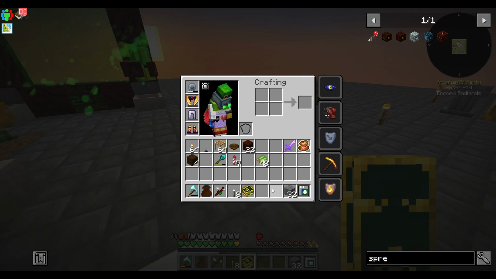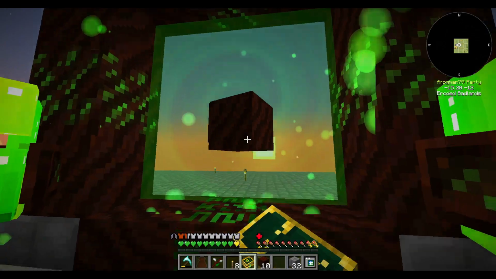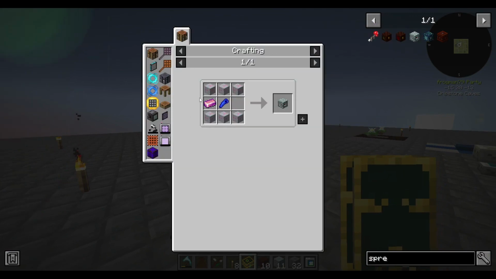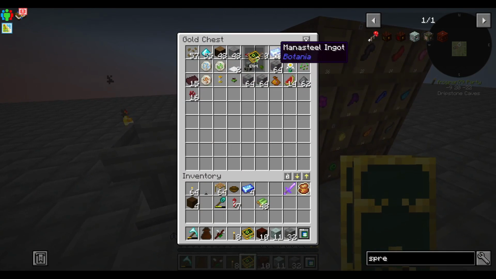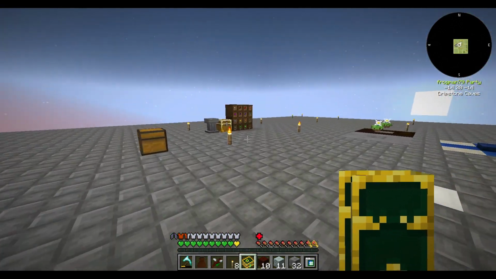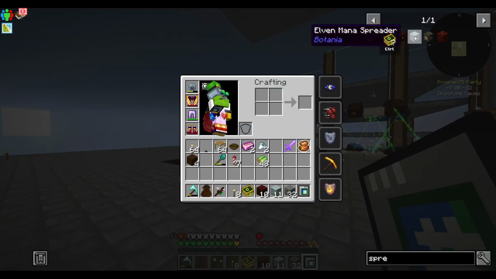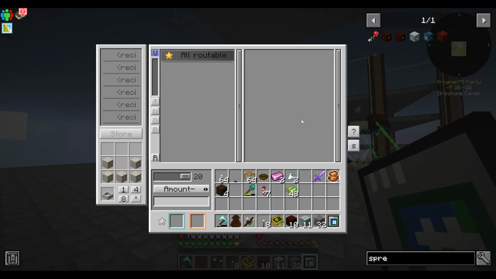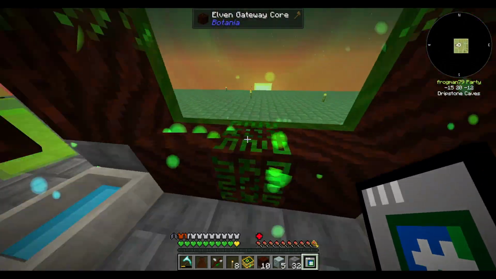So I need, we'll toss that in there for now. Go. Thank you. And what else do I need? They need an Elementium ingot, which is going to be, we'll do that. Thank you. And 2 more flowers. We'll just use you for now. I gotta remember to click in here. 1, 2. Did I drop a piece? I did.